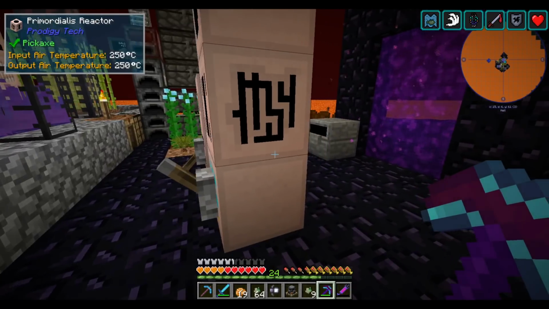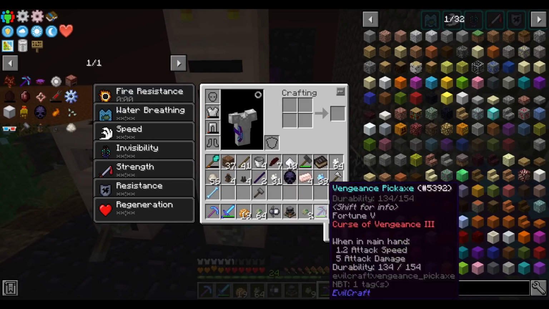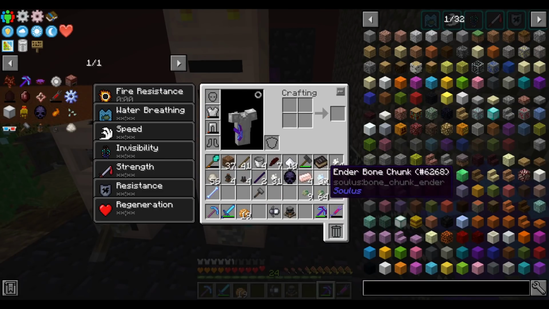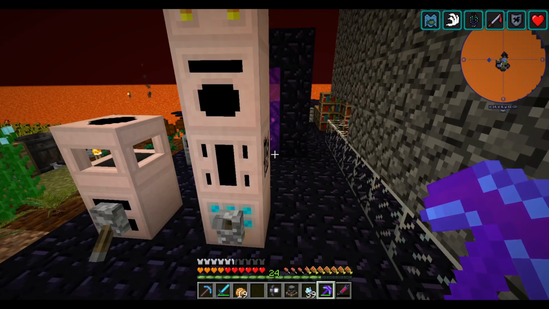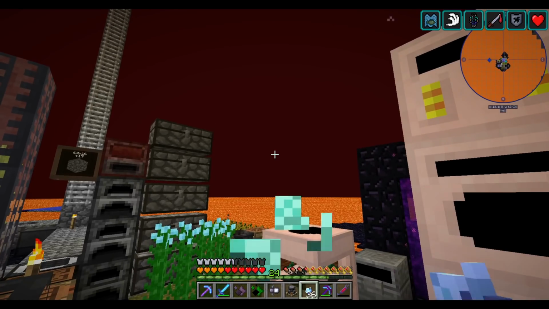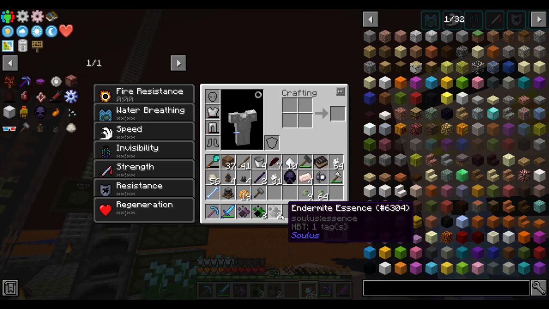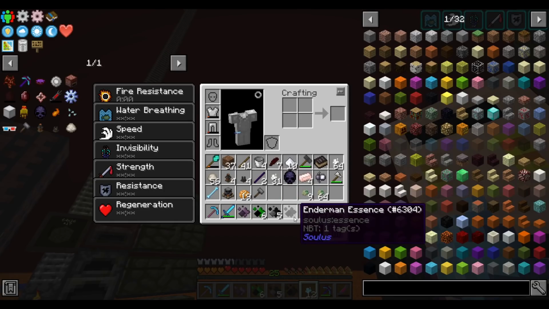And, oh, I sure have, I got attacked. Hey, broke my leggings. Alright, whatever. We got 39 ender bone shards total, and it's something like a 7%? A 4%. So we are a favorite to get at least 1 Enderman essence. Let's see if we can get it. Endermite. Almost Enderman. Hey, we got it.